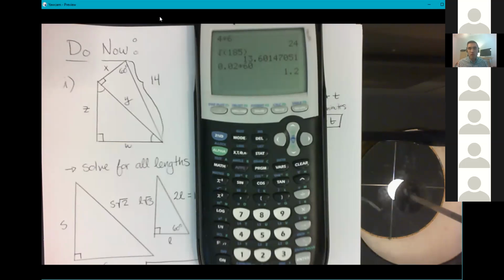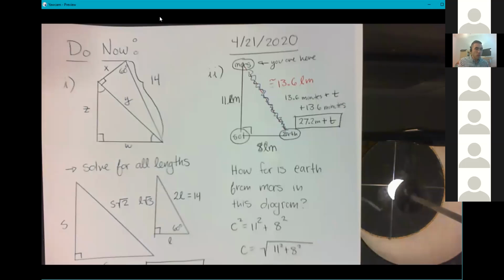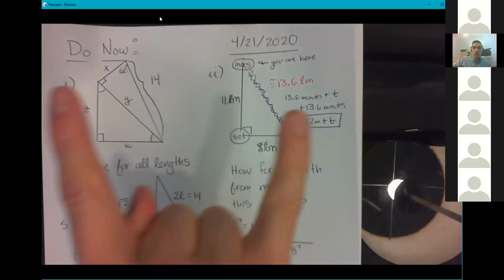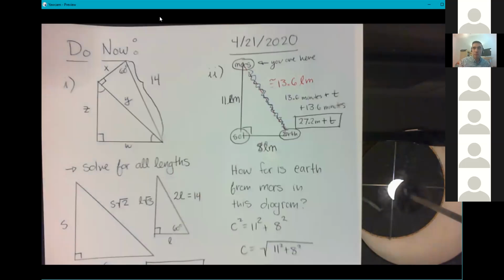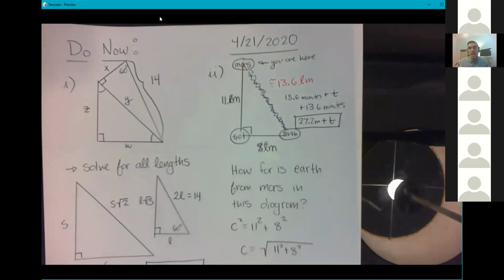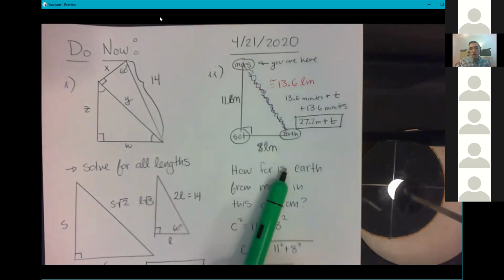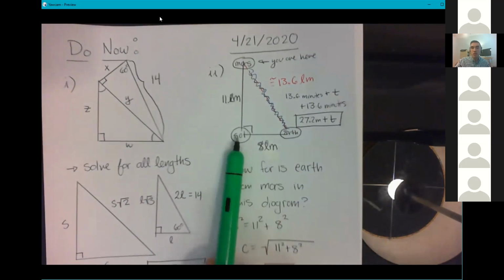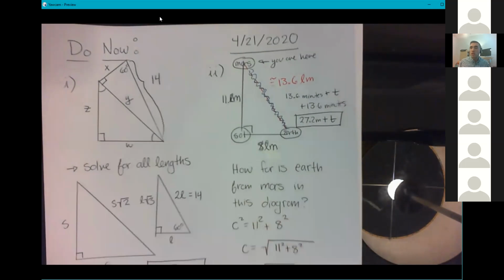There is no way to make information travel faster than the speed of light. That's one of the fundamental rules of physics. Anyway, just a slightly more interesting application. I wanted to talk about a problem like this because in the second half of the chapter, we'll be looking at more interesting scenarios involving the distance between planets, just because I think this is an interesting way to think about distance, that the distance from the sun to the earth is actually 8 light minutes. And if you have all of these distances from the sun to various planets in light minutes, there are all sorts of interesting calculations you can do about the distance from one planet to another.